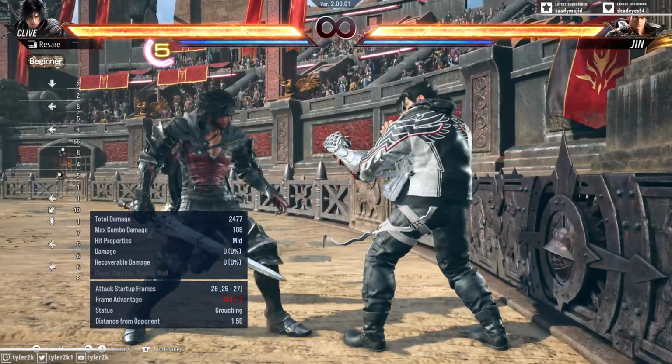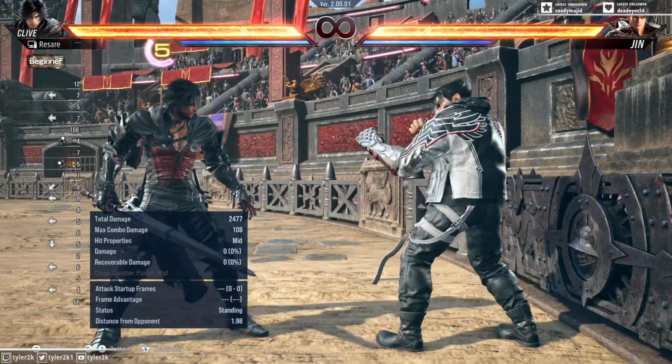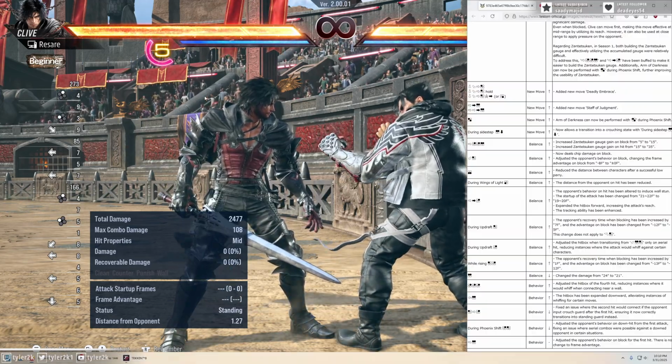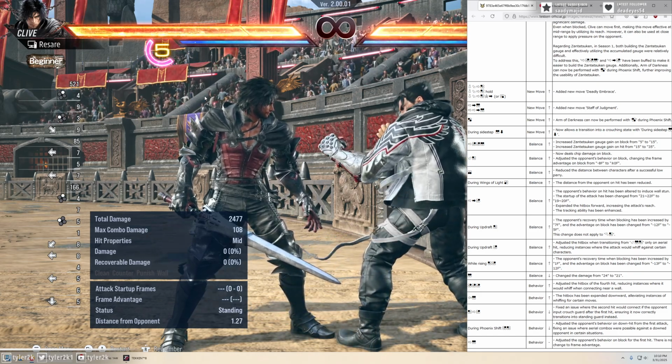Not a lot of characters have a really strong knockdown, -12. Like, for instance, here, Jin can 2-4 us, but he doesn't have access to stand forward, down forward 1-4, so on and so forth. That's a nice buff. That's a major buff. To be honest, I'm not quite sure why.